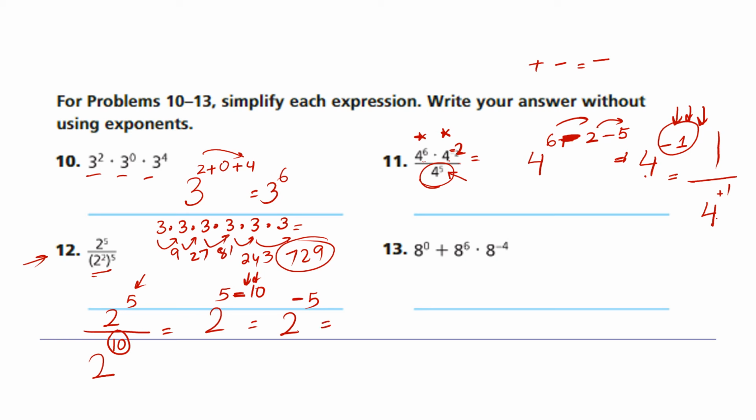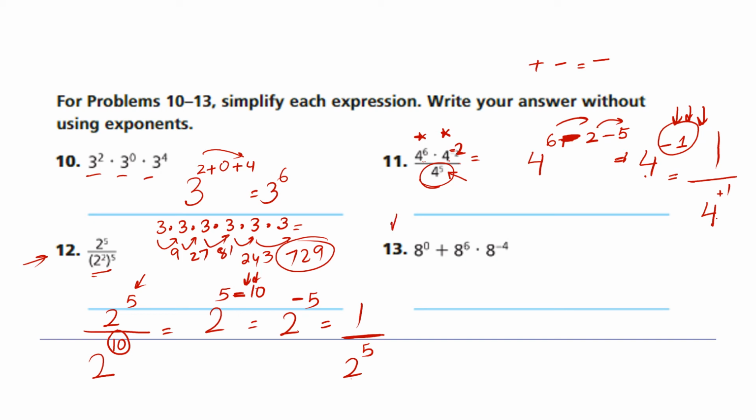Now again negative power, so apply the negative rule. Make a fraction like this, quotient property. Change the place. So write the 2 down. Now when you are writing it down, the power sign changes. It becomes positive 5. On the top, nothing. Nothing means 1.